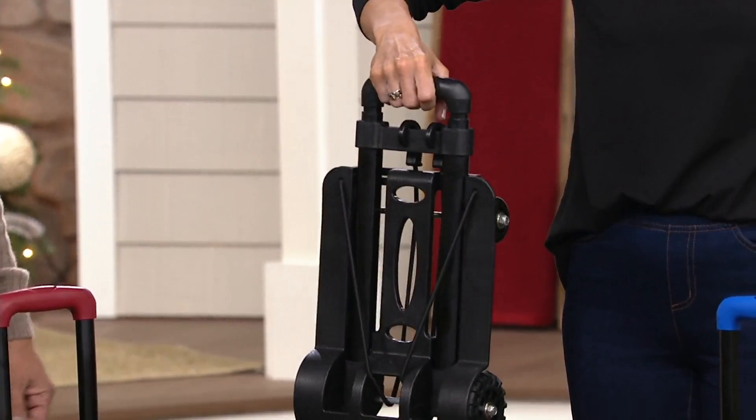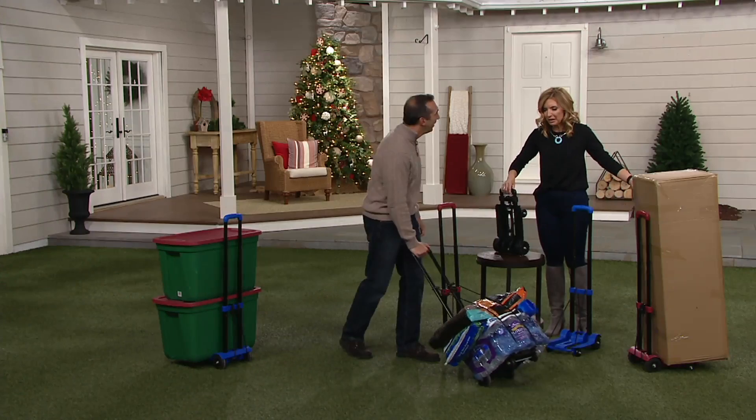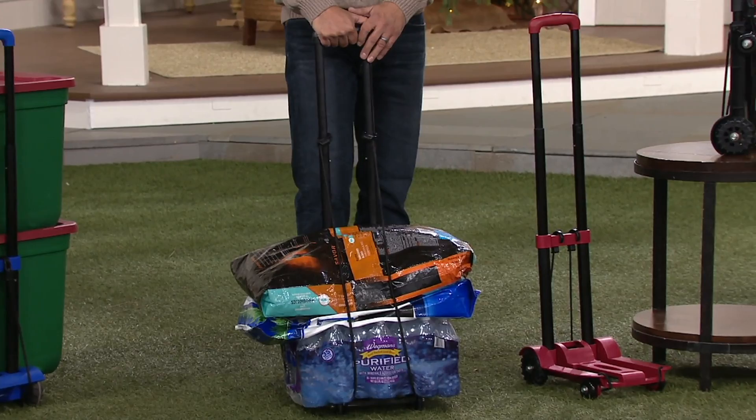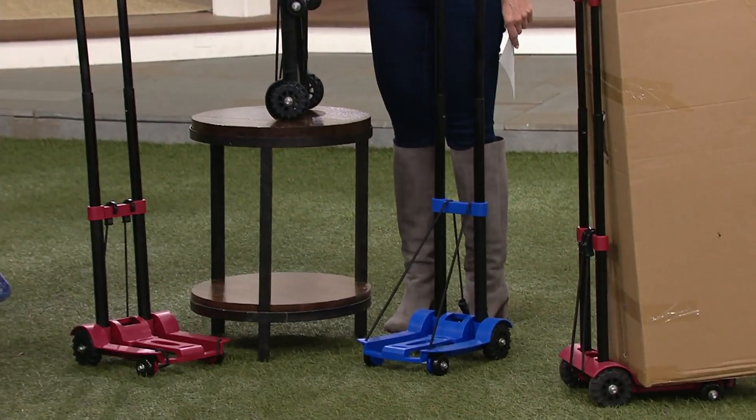Because Mark, I told you this — I love the idea of like a hand truck or dolly, but I'm not going to put an enormous one in even my larger SUV. But this takes up literally no space at all. It folds back up and down. So we have color options: we have it in red, the black is folded up here on my table, and we also have it in blue. I would recommend getting the blue or the red if you have a real dark trunk and you want to be able to see it right away.